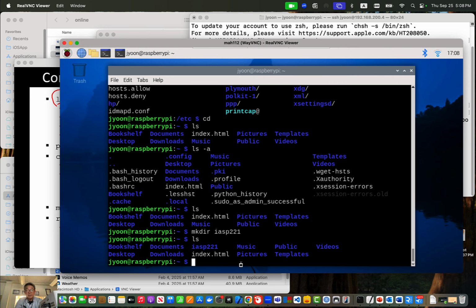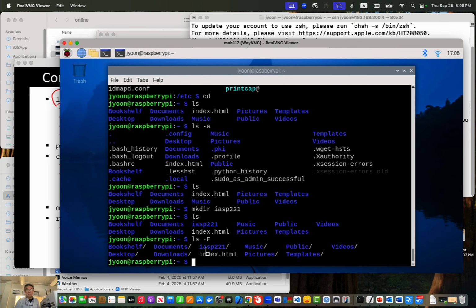Then IASP 221 is created as a directory, so if you do ls -F, you can see that is a directory. IASP 221, that is a directory, but the simple file is index.html. Other than these files, all the others are directories.